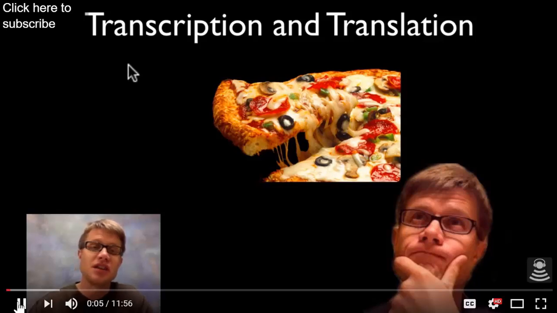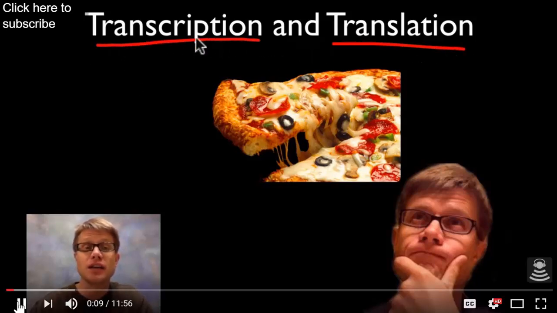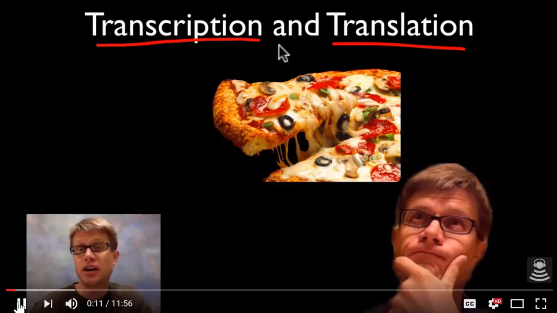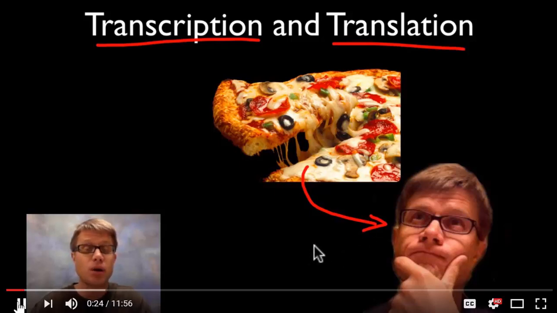It's Mr. Anderson, and in this podcast, I'm going to talk about transcription and translation. And in biology, that's how we go from DNA to RNA, and then from RNA to proteins. And so we are made up of proteins. In other words, we eat food, and that food is going to be reassembled to make us. In other words, you are made up of proteins, and those were made up of amino acids.